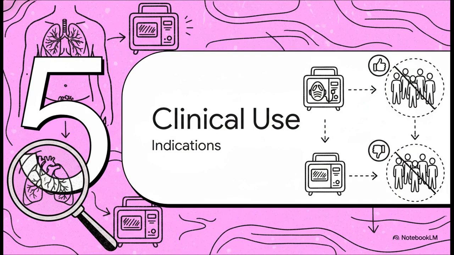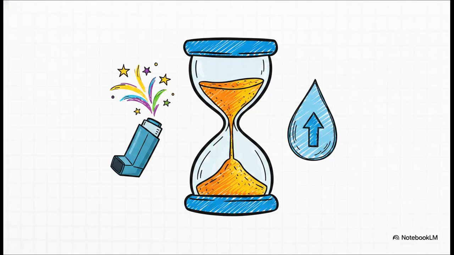All right, Section 5, when to use which. Let's talk clinical indications. Now that we're essentially math wizards, let's zoom out and look at the broader clinical picture. Who actually belongs on these machines in the first place? The golden rule here is that you should really only place patients on non-invasive positive pressure ventilation if they have a condition we expect to reverse rapidly. We're basically just buying time for our medications to kick in.